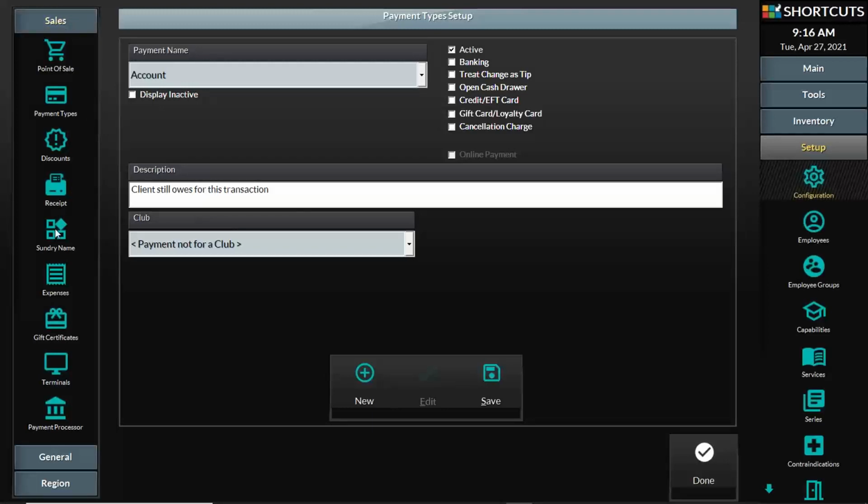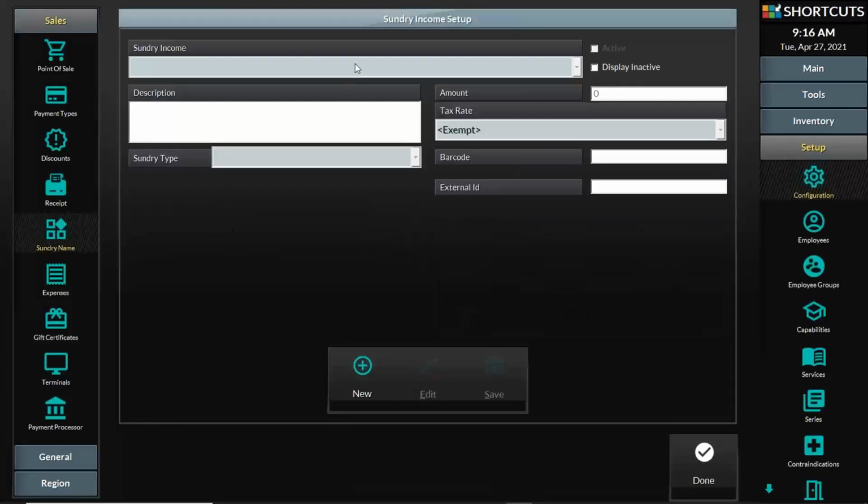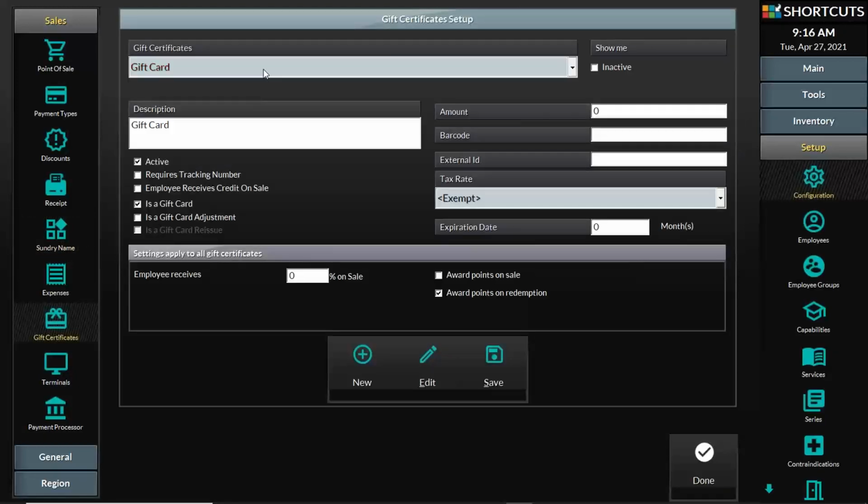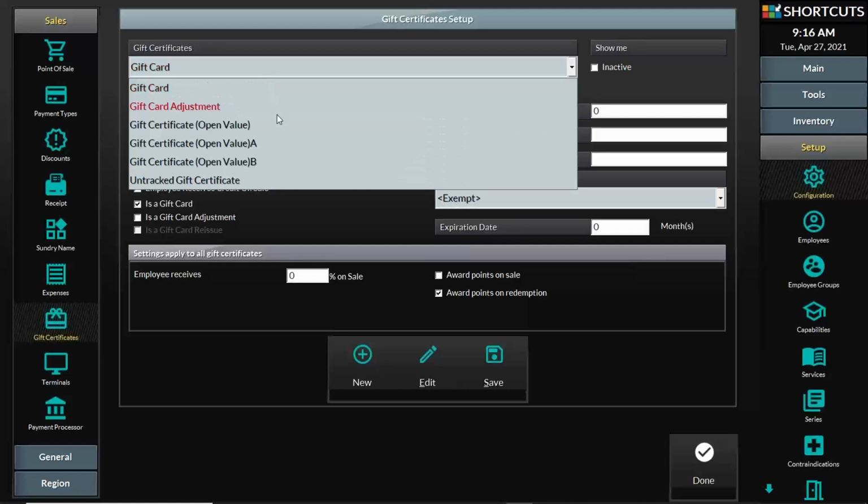Under the Sales tab, I go to Sundry Name, and I check to see what sundries I have. Like if I was adding booth renter, chair renter, this is where I would add those. Two buttons down from there are our gift certificate options. And again, by default, all of the Shortcuts customers have gift certificates, open value A and B.